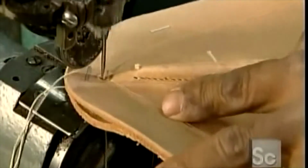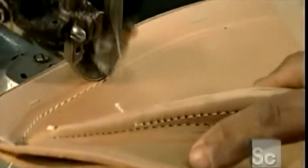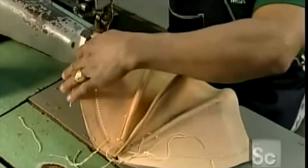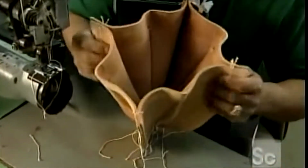He uses a template to score a sewing line in the leather. Then he uses a powerful sewing machine to join the sections together. He now joins the 2 halves together, reinforcing them with double stitching. The resulting 8 ridges give the skull stiffness and strength.